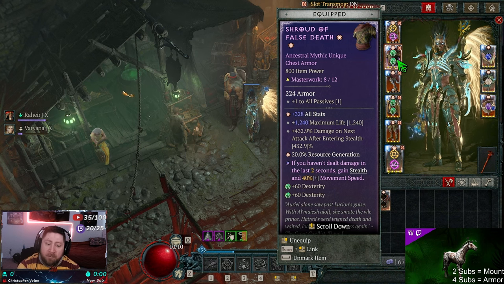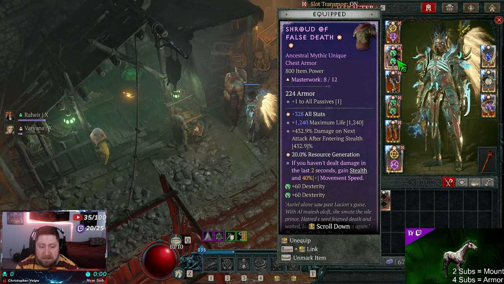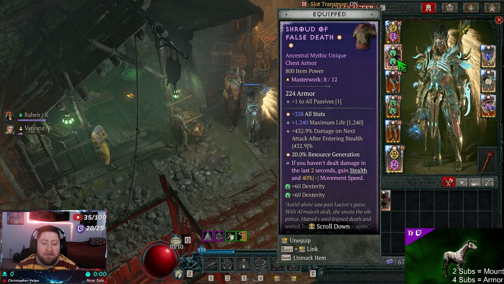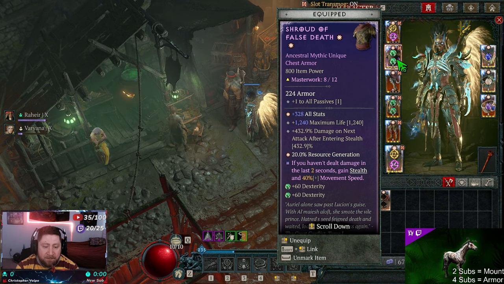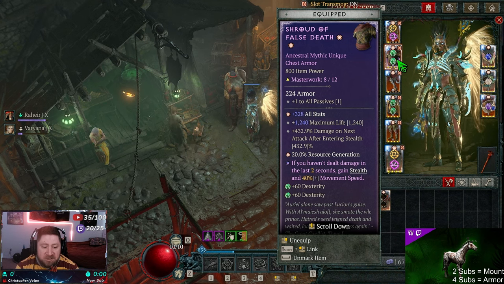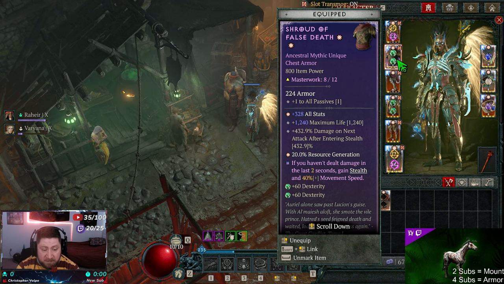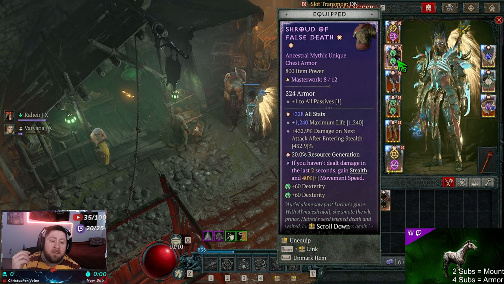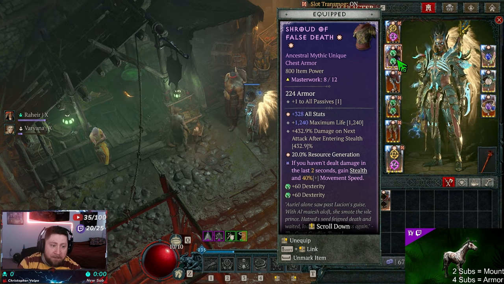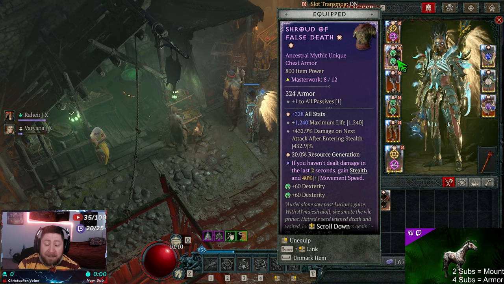On top of all the great stats there, the resource regen, the all stat, and the max life, which is fantastic, the plus one to all passives is huge. However, where it says plus 432% damage on your next attack after entering stealth: with this chest piece on, if you haven't dealt damage in the last 2 seconds, you gain stealth and 40% move speed. Once you start hitting monsters, you are going to get that nice 432%, but it's only additive.